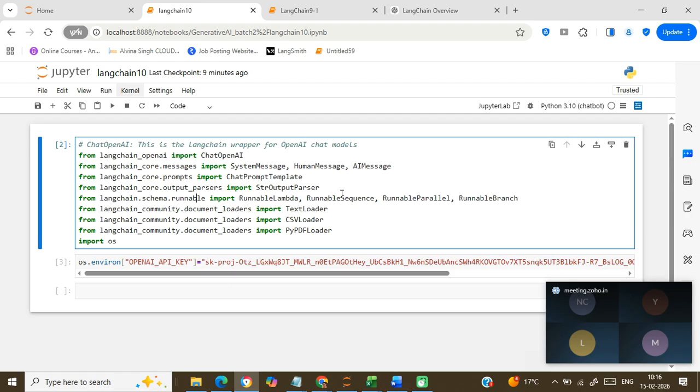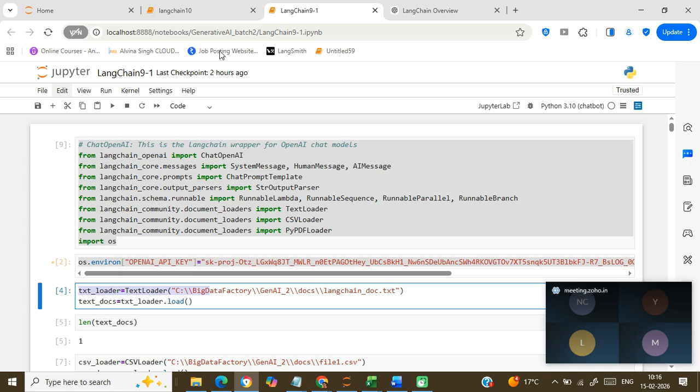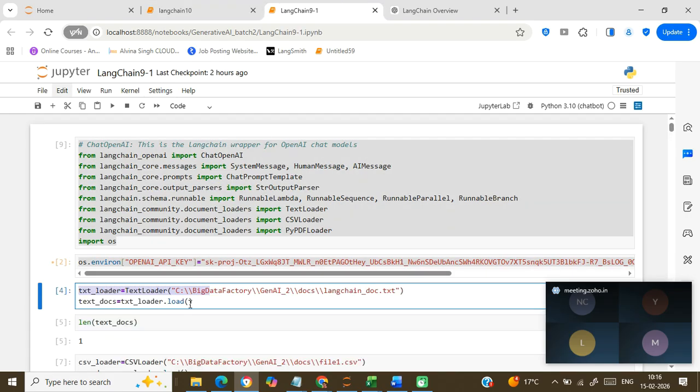Some of the steps we will copy from our previous notebook, and then we'll proceed to the embedding and all. So this is the file, this is the stuff I have, and I'm going to use this document. Let me copy.